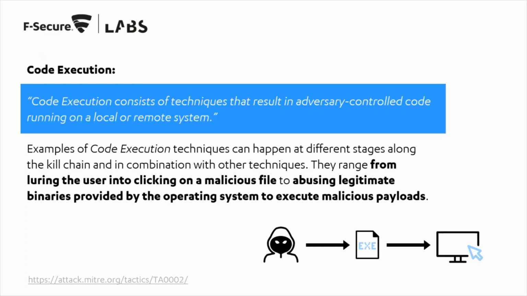This is actually quite a broad definition, but code execution is a broad collection of techniques on its own, so it's kind of apt in that sense. What code execution really is, is any technique that allows the attacker to carry out the next step in the kill chain by means of executing some kind of code in the target machine, in the target system.